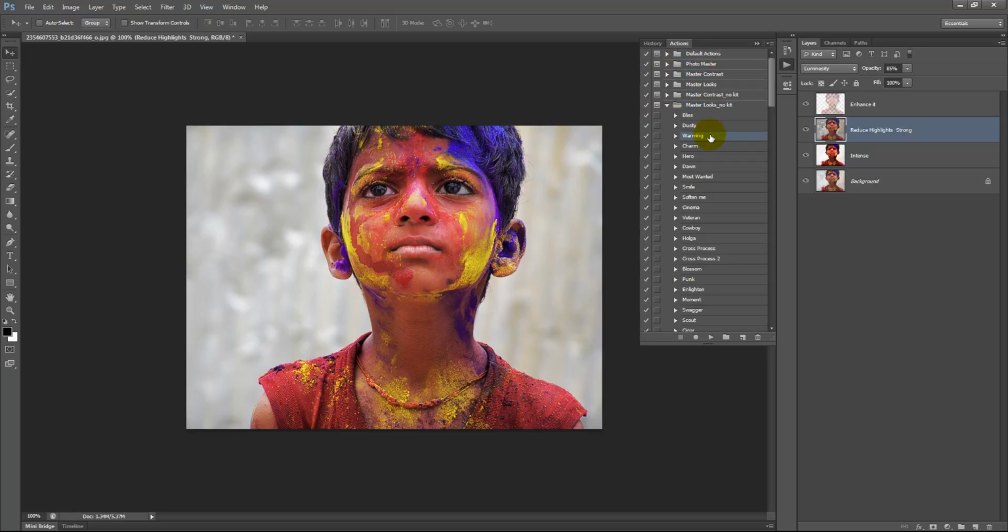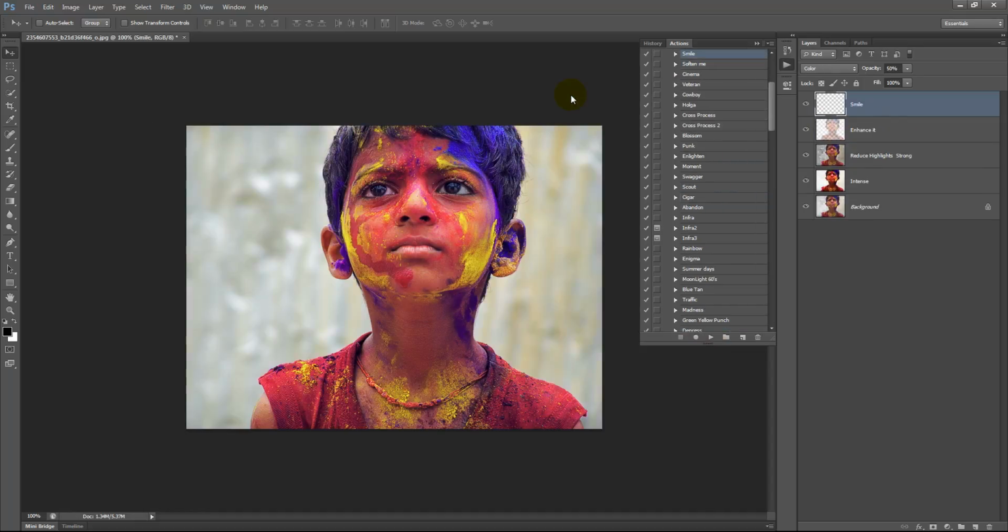And let's experiment with one of these actions. So let's have a look at smile effect. So that's added a nice grade over the image. You can see some purple throughout the boy here and some yellow in the highlights. So if we just drag the opacity of this to 100, you'll see that 0 and 100. So start off at 0 and bring it up. Around 70%, it's looking nice.